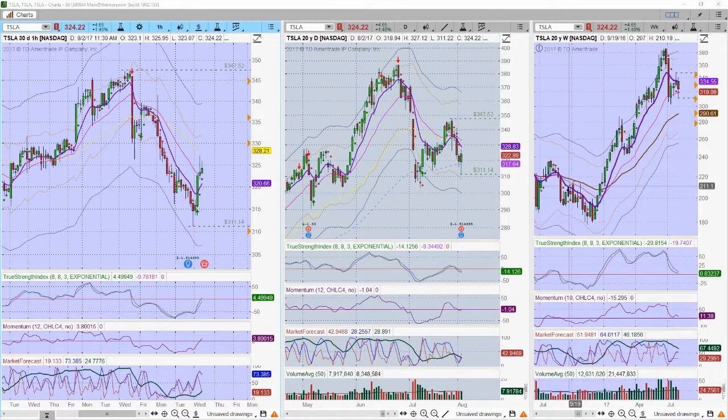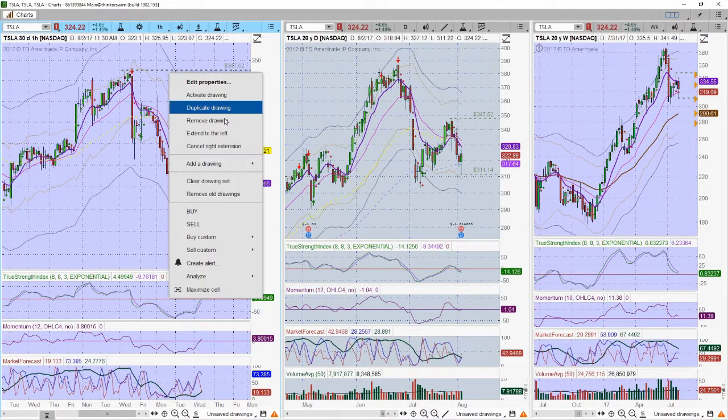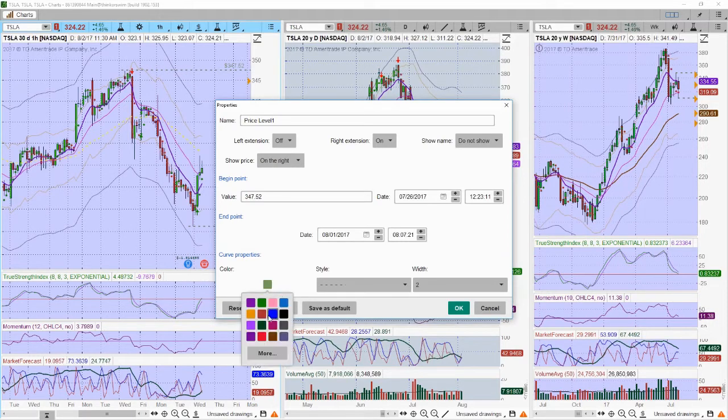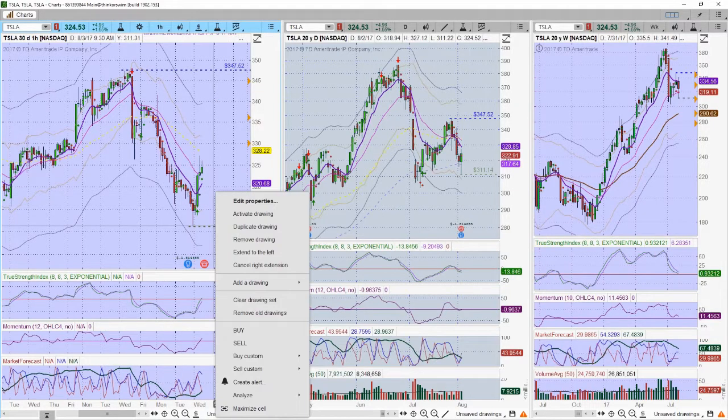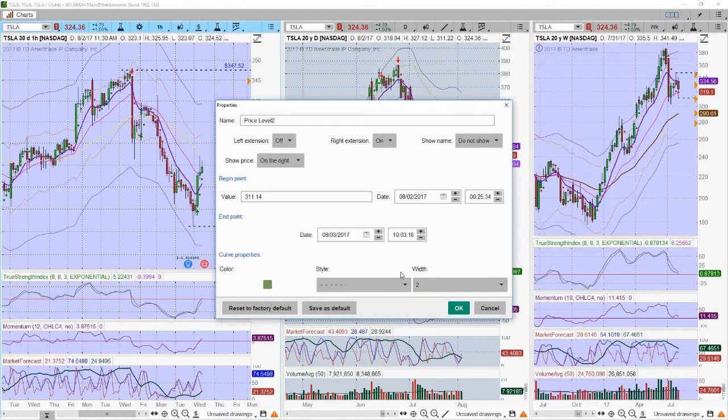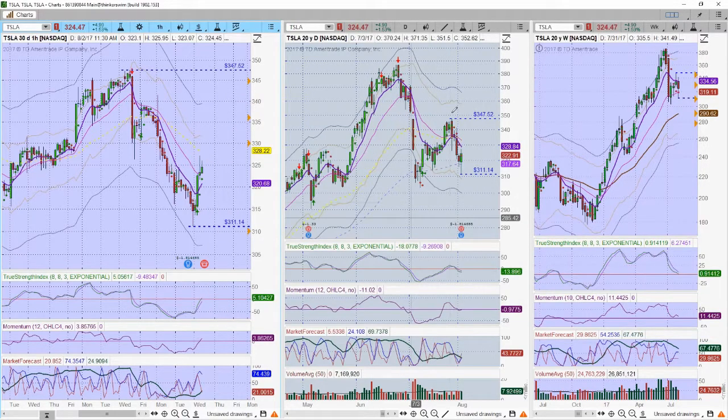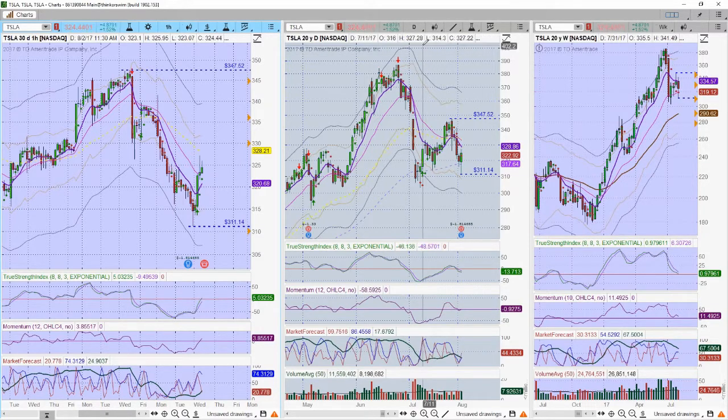I can also go in here and basically just color these. I want to color my intraday chart blue, let's say. So I can color it a real nice blue. I can change the size of the thing. And so then when I see that blue on a daily or weekly chart, I will know that, aha, those were put in there on an intraday basis. You don't have to do that, but that's one way of looking at it.